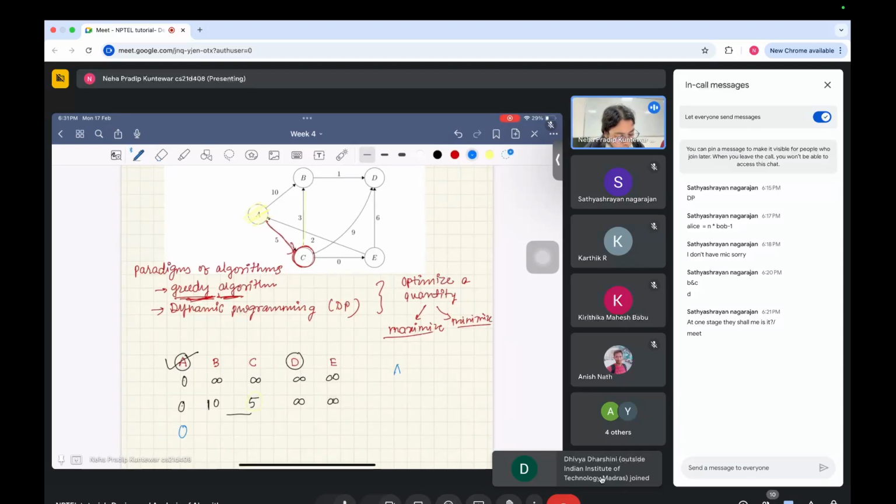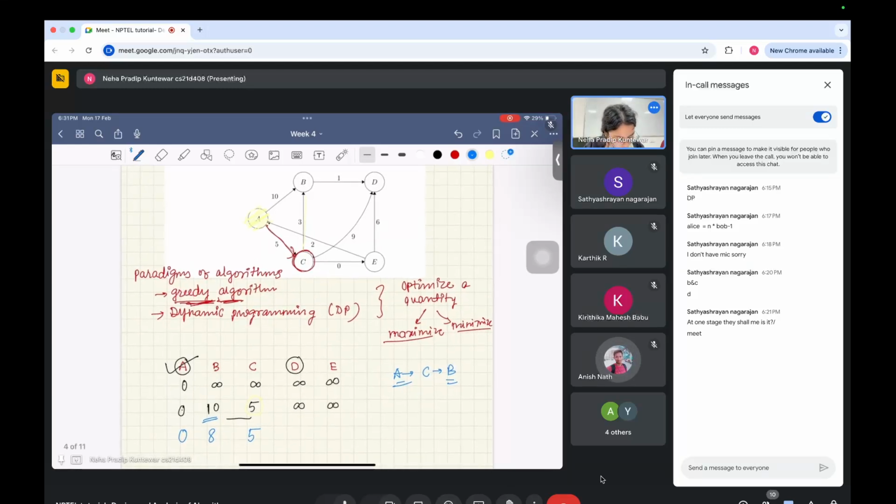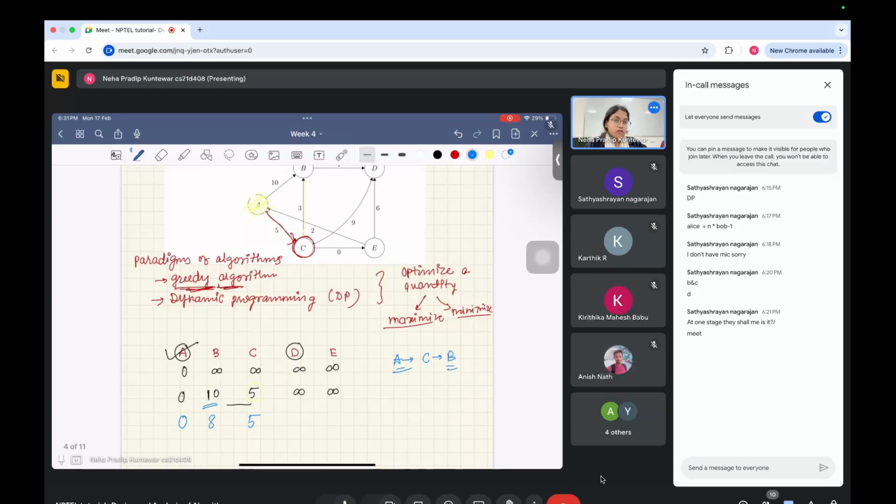From A you can go to C, from C you can go to B. So what is the new weight of this path from A to B? 8. And it's smaller than 10, so we will write the smaller value. So this is 8, this is still 5, and what are the other values? How about C to D and C to E?